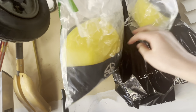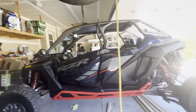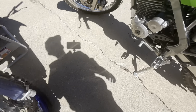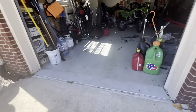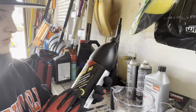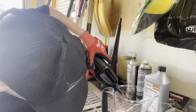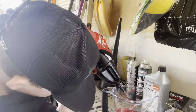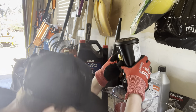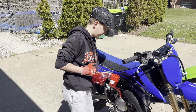Here we've got our maintenance table with our filling stuff and filters — we do all the maintenance on our bikes here. We're going to fill this up to exactly 500 milliliters. The oil we use is the Flex Drive 30, and it has a cool red color. Fill it up to exactly 500 milliliters — and there it is right here.